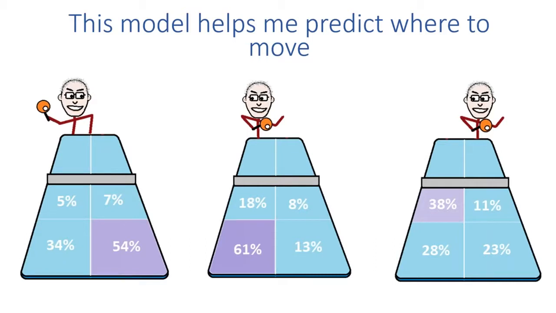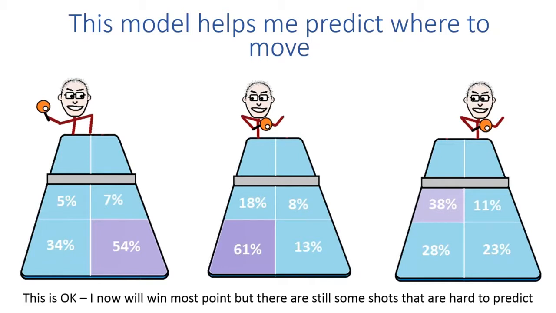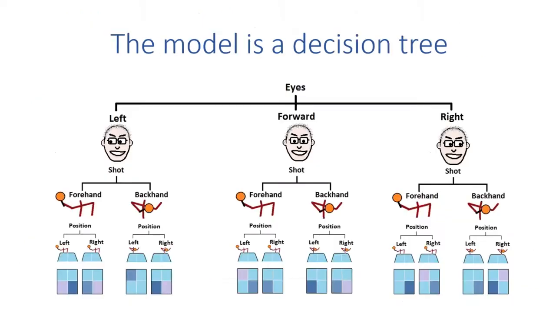On the left, I can see that I should be standing to the back and the right. The shot in the middle, I should be standing at the left and back. And although the model's not quite so predictive, it's still telling me my best chance of returning that shot is to expect Mike to hit it short and to the left-hand side of the court. There are still some shots which are quite hard to predict. And what I've essentially built there is what we call a decision tree — a decision tree that allows me to evaluate those characteristics in turn and each time come up with the best place to stand based on that shot.